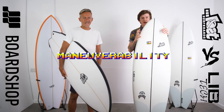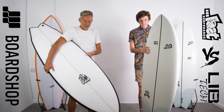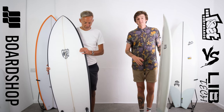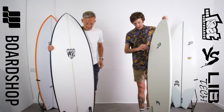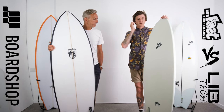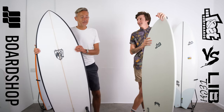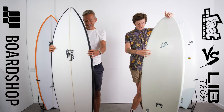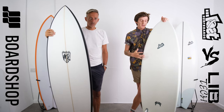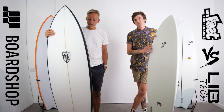Next one's manoeuvrability. So when you're up and riding and you've got all of this speed, what are you going to do with it? This again, I couldn't quite believe how well it worked for a board like this. I felt like I was pushing as hard as I liked and trying to throw a little bit of spray. It was all trying, no achieving — but the board worked really, really well. I gave it four and a half out of five, and I love it. You can really get funky on this when you're trying to manoeuvre it.